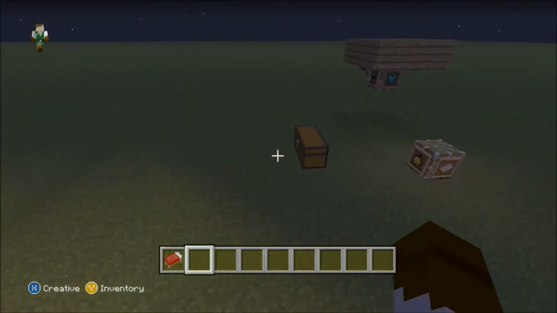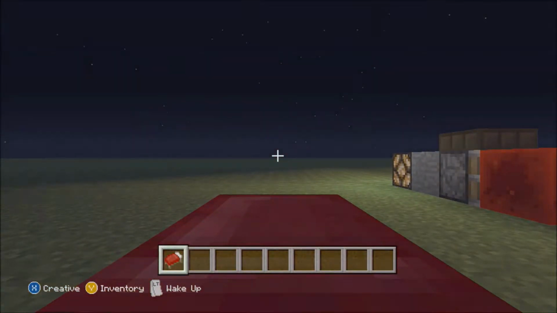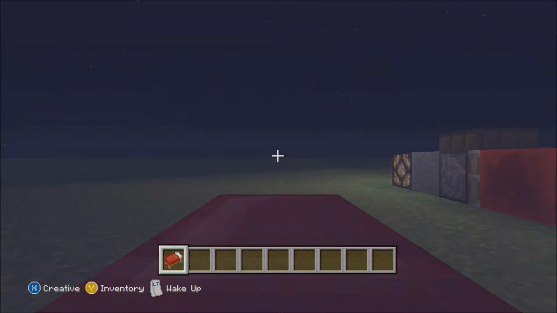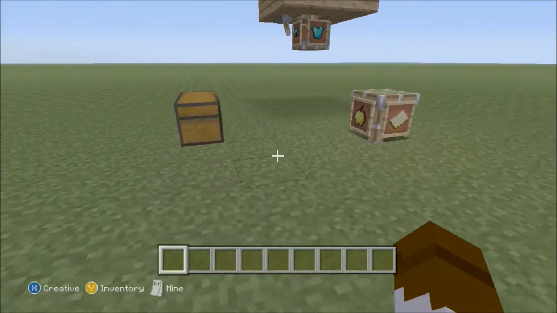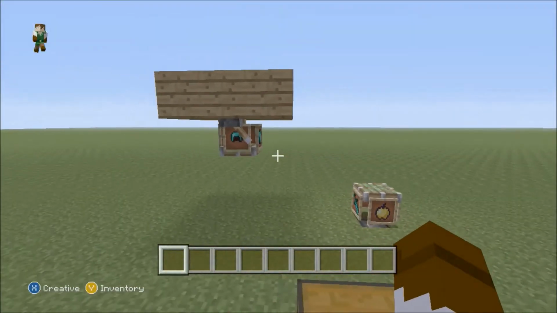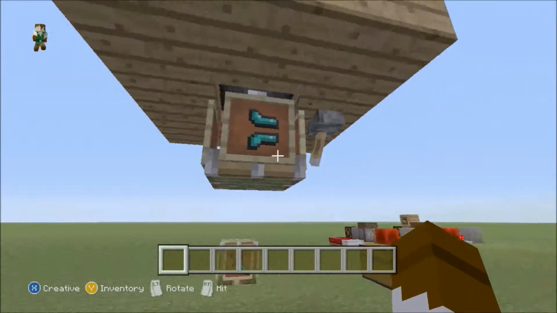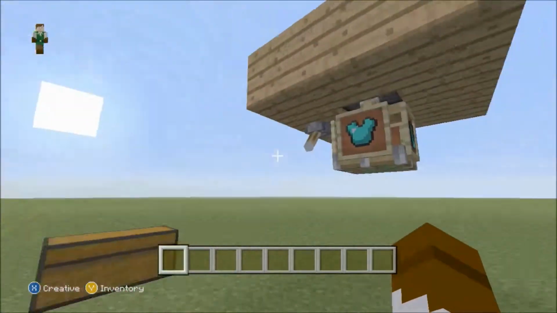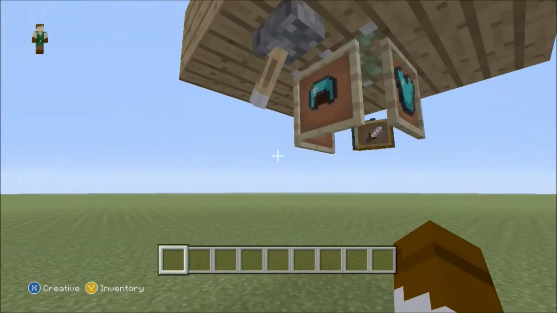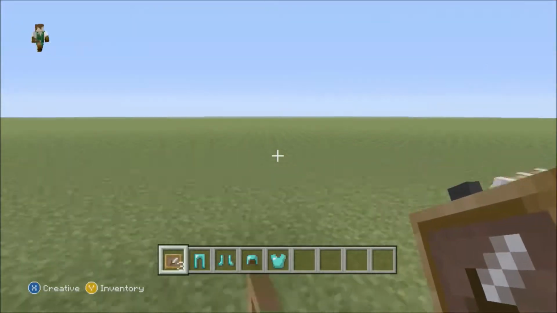Now let's sleep in a bed real quick so I can do this in the daytime. Alright, so these things are kind of cool because this one on the ceiling is like my item dropper. So let's say you wanted to display your armor, you don't want to have to like open a chest or anything, and you're just kind of like in a hurry. You can just flip the switch, and then your armor just falls out. There you go, like that.